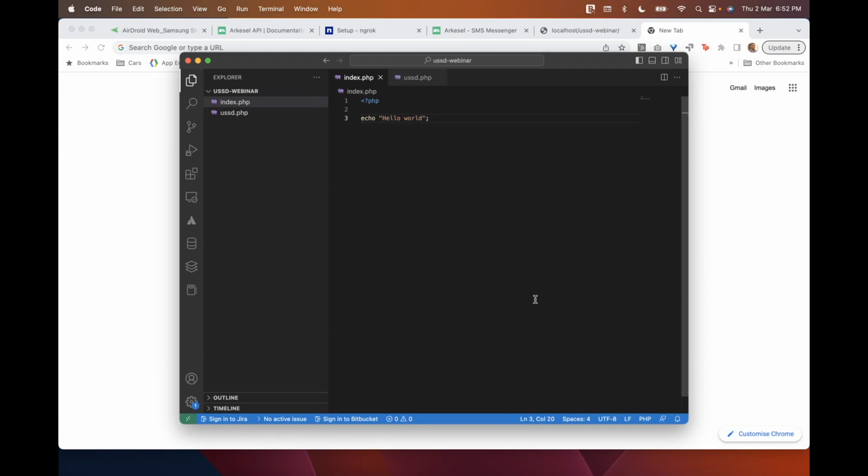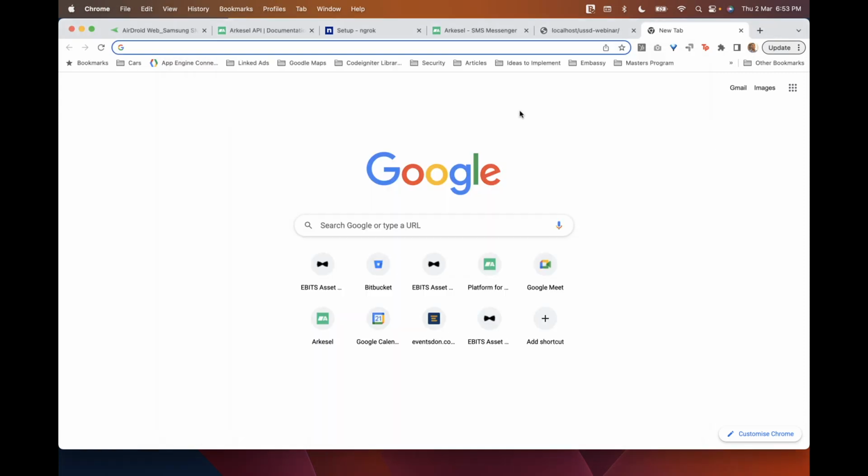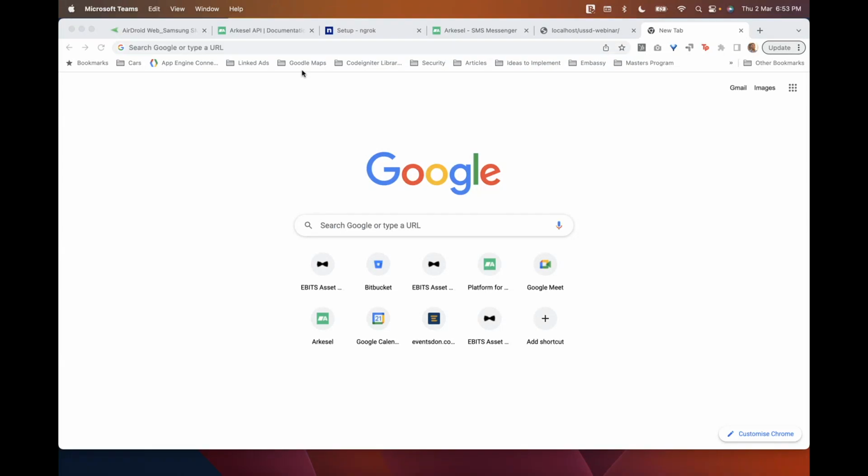All right, so I'm going to be using a number of things, and one of them is PHP for this particular demonstration. I've created a project on my local machine, with an index.php file that says echo hello world. I'll demonstrate how this looks, how the intro comes in, and how it works with the USSD and how the APIs come in. This is a basic application, and most of the time when you are introduced to programming, you find hello worlds in there.